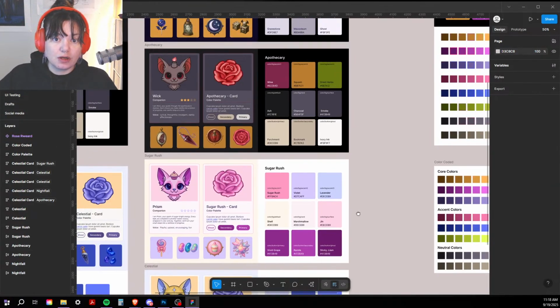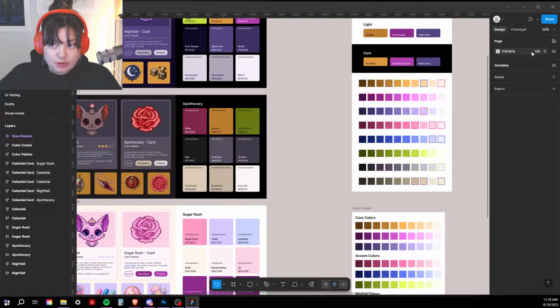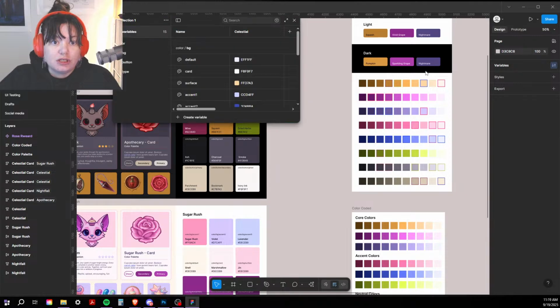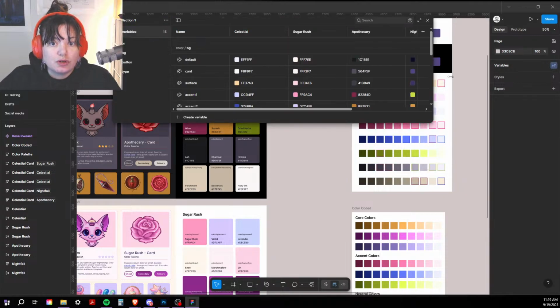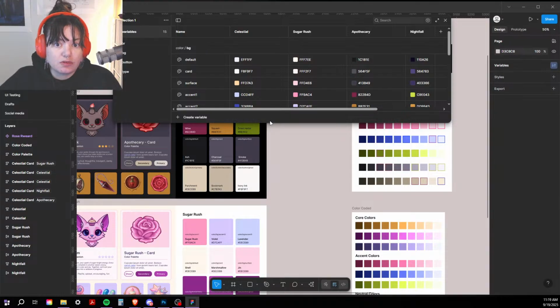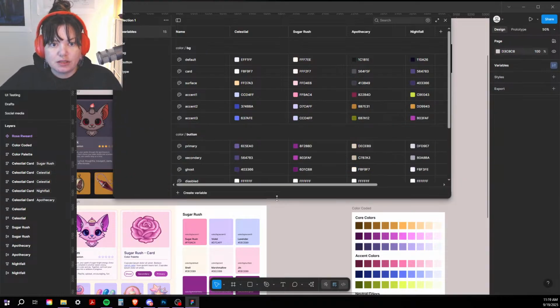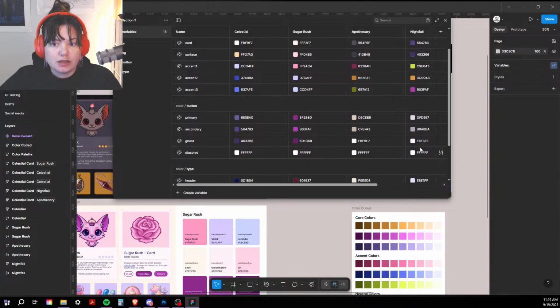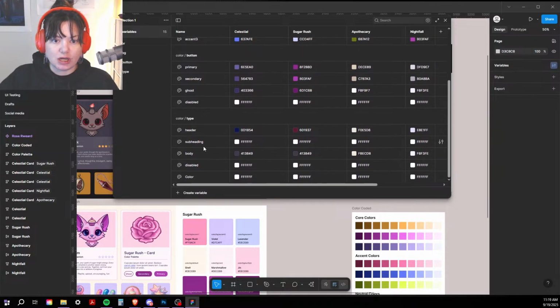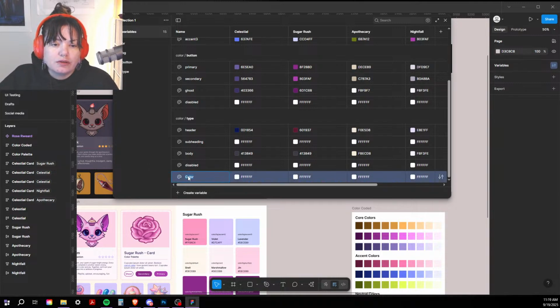But anyway, I did go through and finish the variables for all 4 themes. I believe I only got in the light themes the other day. And then I've added a couple of extra colors that I want to add once I figure out how I'm going to do them, like with the disabled buttons, the type. And this one is inverse, in case anything's on an opposite background.